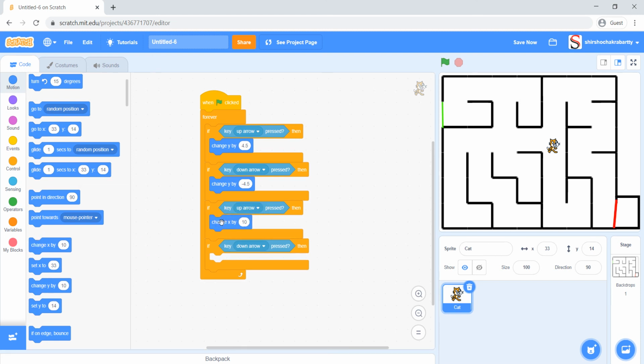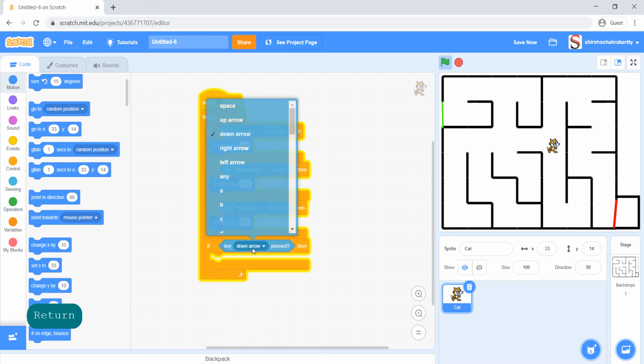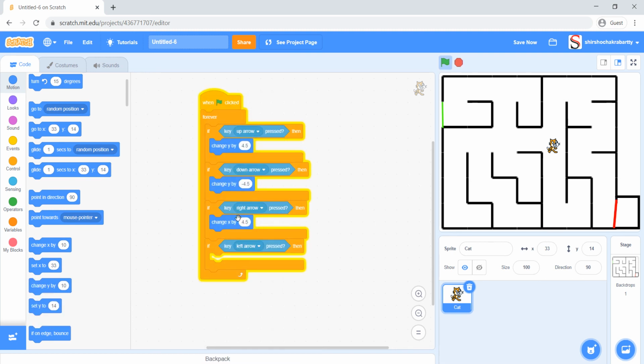Is the x here? Right. So let's do this to 4.5. Okay, so this will be our right arrow, and for the left arrow we'll duplicate this and put a minus over here.